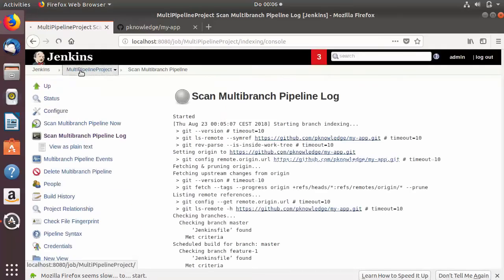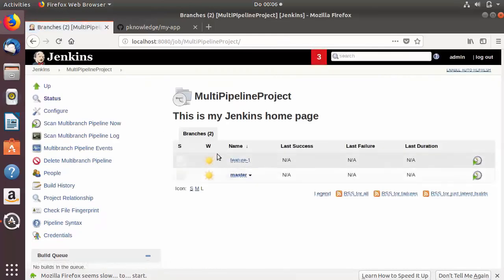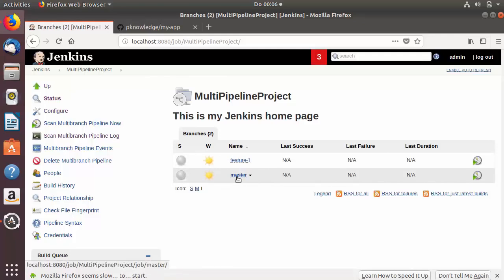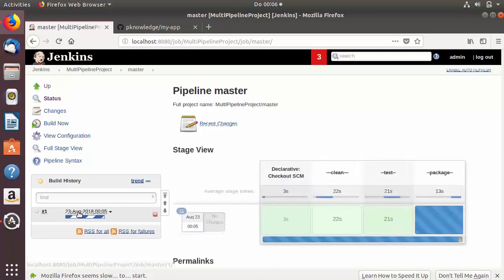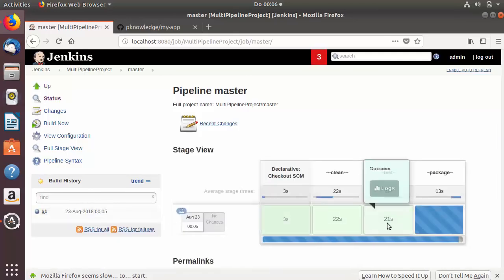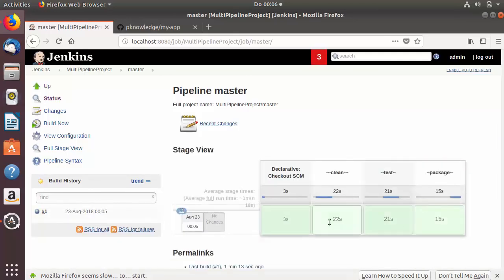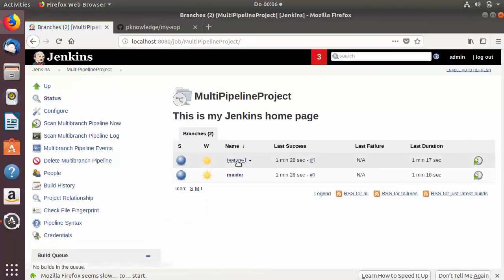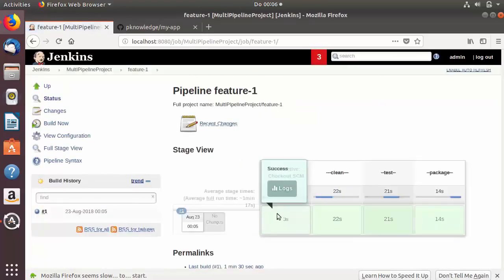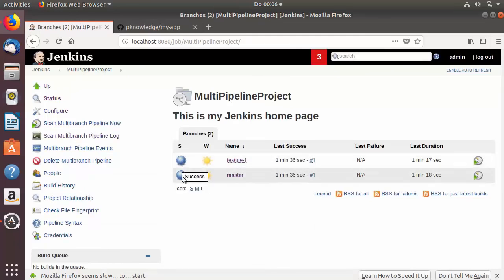And when I click on my project here, you will be able to see two jobs here which are running. One is the master branch job and other is the feature branch job. And you can individually click on every job. So I'm going to click on the master job here, and you can see this job is going on, and you will be able to see the stages of this job which are currently running. So this job is successful, you can see, and we can also go to the feature branch job also, and you can see it's also successfully tested. So that's why both of them showing the success.